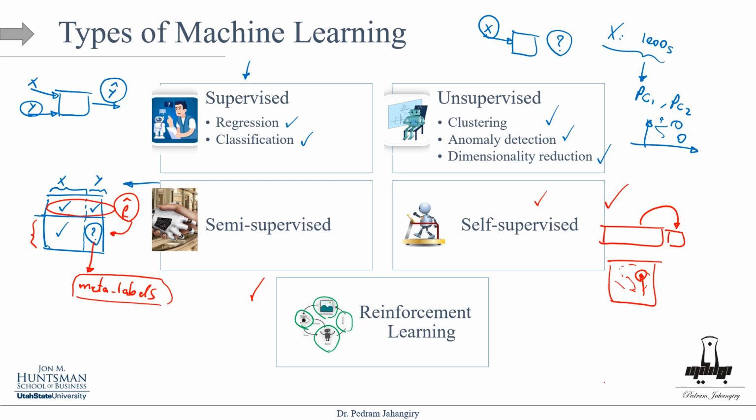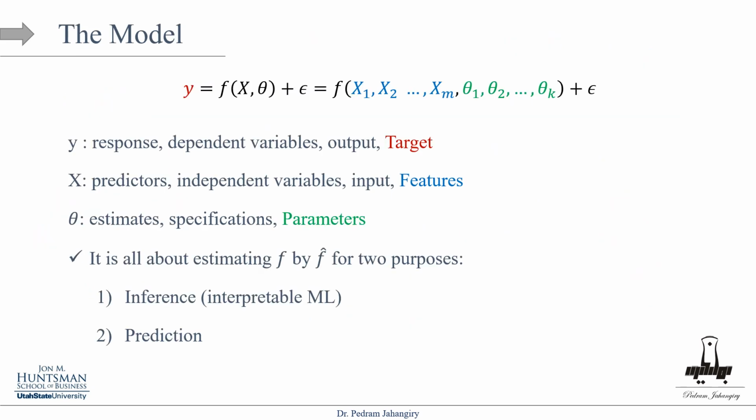All right, so this is, at a very high level, the different types of machine learning. Again, I assume that you have some background in machine learning, and this should be a quick review. Now we're going to go through a set of slides that help us explain how machines actually learn. We have to see what the model is, what the performance metrics are, what the bias-variance trade-off is, what the cost function is, and how we optimize that cost function.